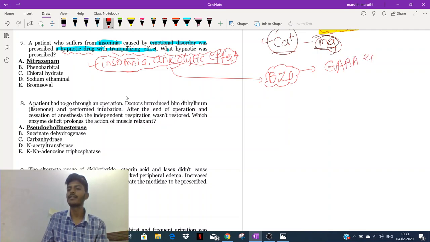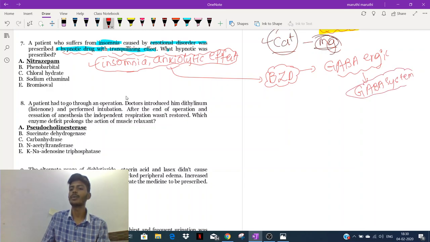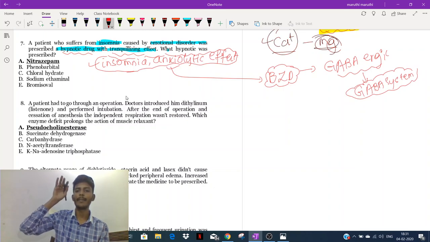What do I mean by GABAergic drugs? GABAergic drugs are the group of drugs which stimulate the GABA system. So, what happens when the GABA neurons are stimulated? GABA is gamma aminobutyric acid. It's a type of inhibitory neurotransmitter, meaning it will make brain function or brain conduction slow. When it becomes slow, the person will start to feel better after symptoms of anxiety. At the same time, insomnia will get better because that will induce sleep.